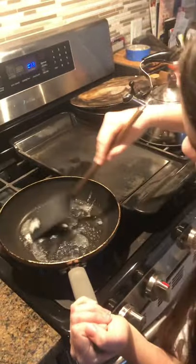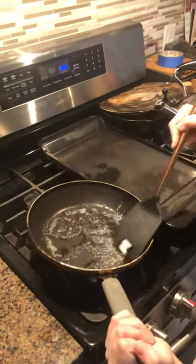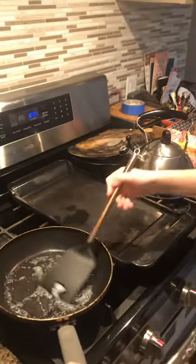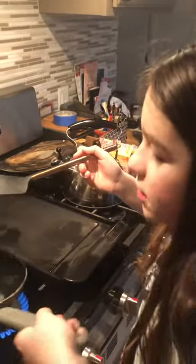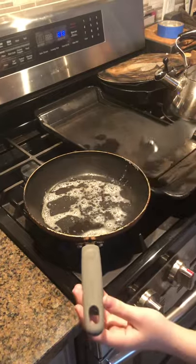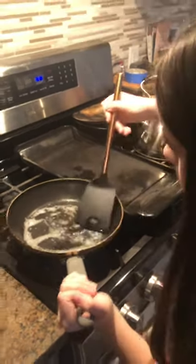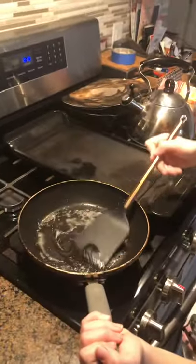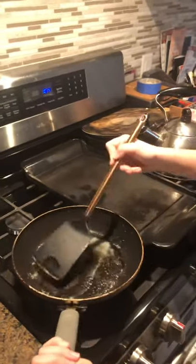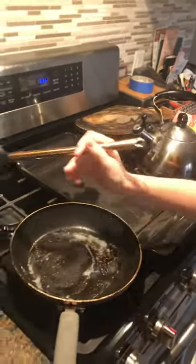I've been cooking Archie eggs for a while and he's really grown to like it. Whenever I cook him human food, sometimes he doesn't eat it because he's like, 'I'm going to see if I can get even better human food.' As you can see, my butter already melted. I'm going to turn the heat back down to medium and mix that around, making sure it gets into every part, especially the middle.